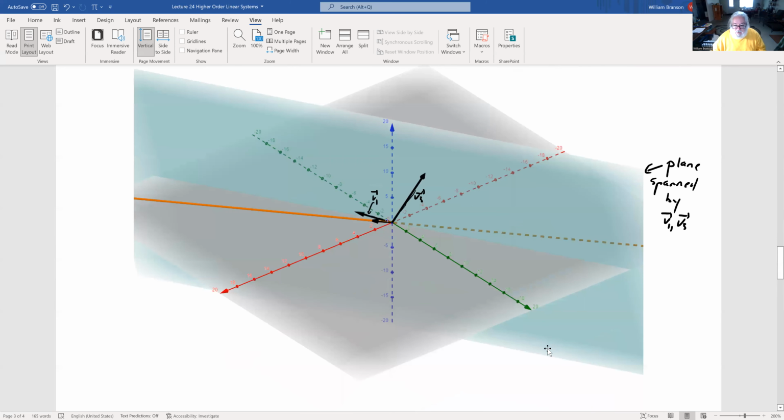So in this blue plane, what are my solution curves looking like? Well, they're coming out tangent to v1 and going up parallel to v3. Right? And so we have v3 continues that way, v1 continues that way. So these are lying in this blue plane, which is a little bit hard to draw.